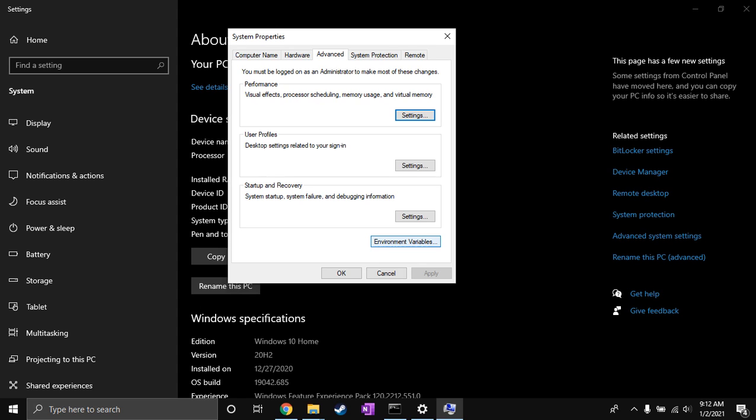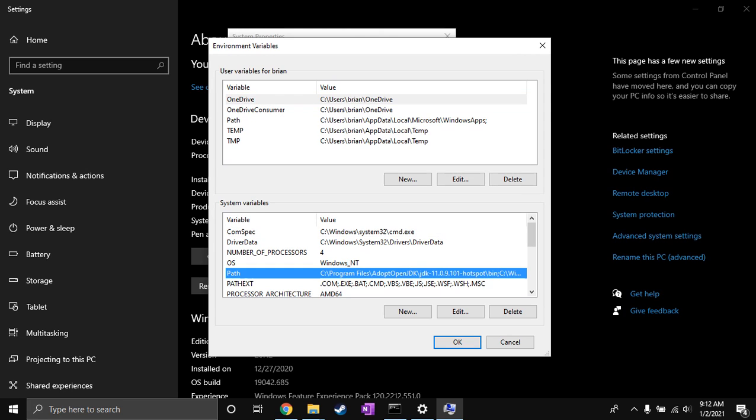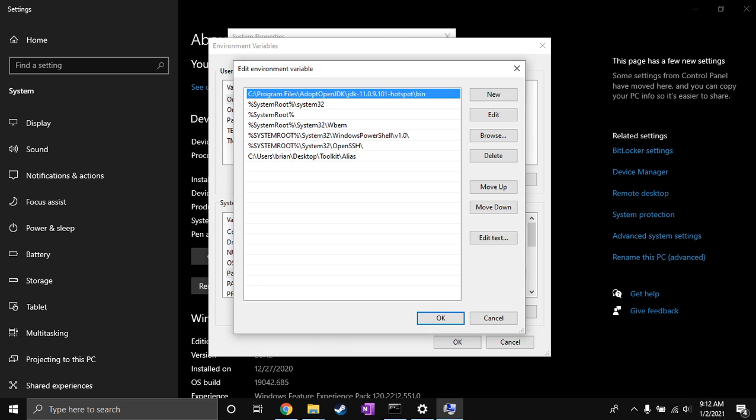So I will go ahead and select this, and what we have here are the system variables. So I have Path, and this is where all of the fun stuff will happen. I will go ahead and edit my Path variable to include the directory alias. I added this earlier. You'll probably want to do the same, depending on how you like to do things.